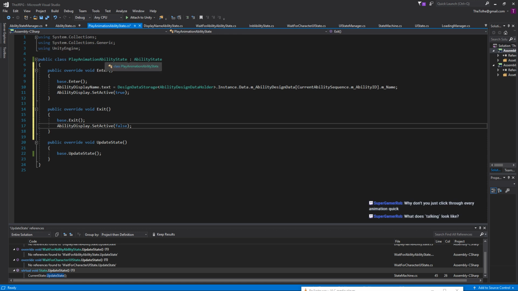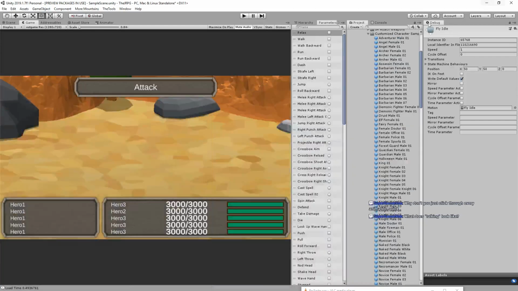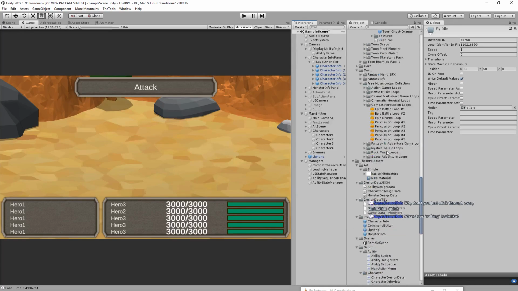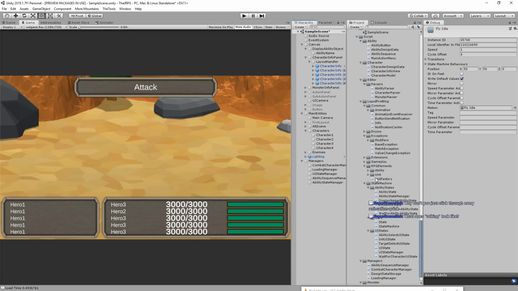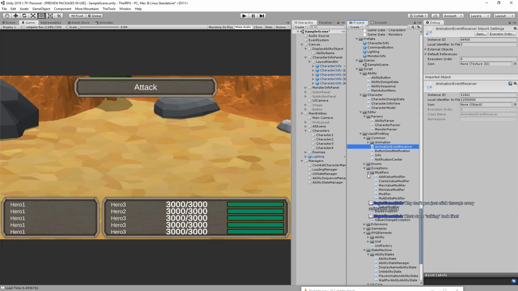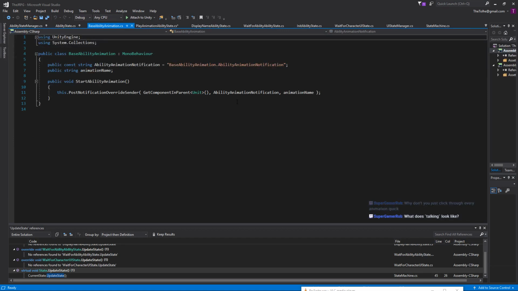And then when we go into the play animation state, we'll actually just have them enter into their main ability. We're starting to get into some ability stuff in general. I wrote a script a long time ago when I used this stuff for base ability animation. How did this thing work?